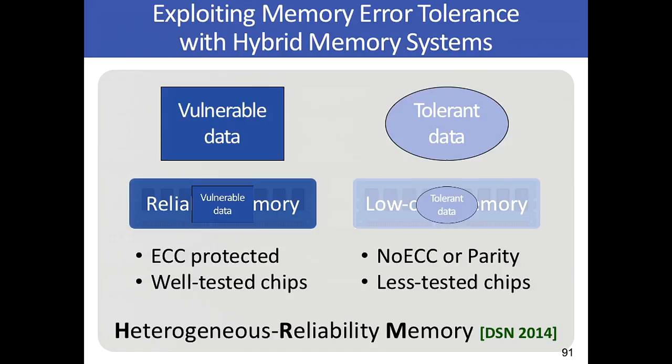Even despite all of this testing, things like RowHammer get out, right? So you can see the testing and verification is really the biggest, most costly aspect of manufacturing today. So if you can get them not so tested, maybe you have more errors, okay, but my data is tolerant, right? Maybe you have very coarse-grain error detection, right? You have a very coarse-grain parity, for example, across the entire memory. And then you figure out what's going wrong. So that's another possibility, if you want to tolerate a little bit of error. But that's expensive, of course. The latency of fixing that error is expensive, but maybe at least you have an idea, oh, there's an error, right? So if you can do this, you can actually get some benefits.